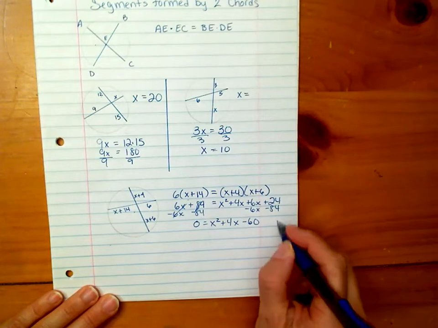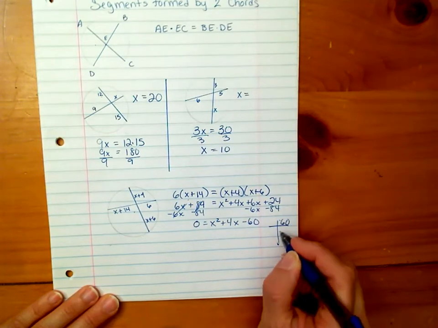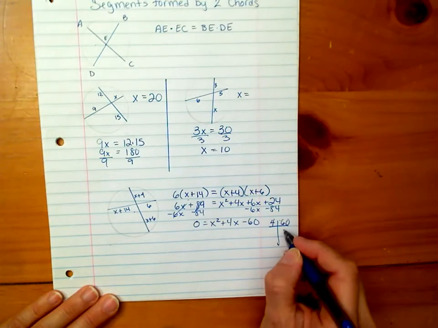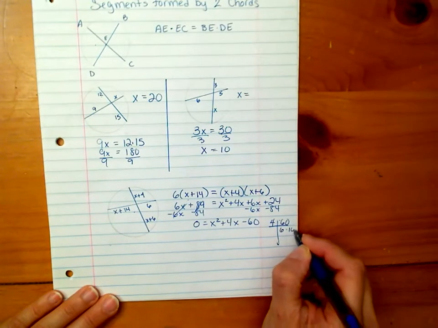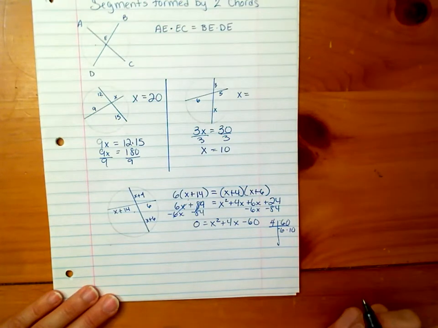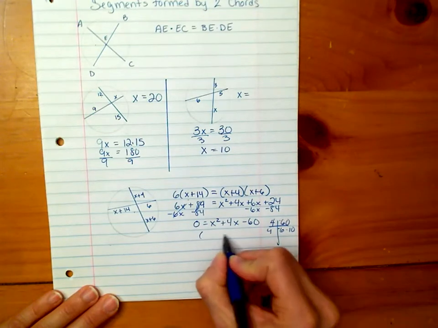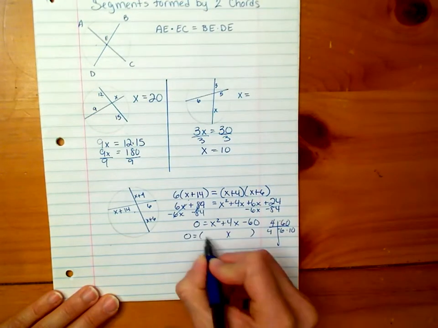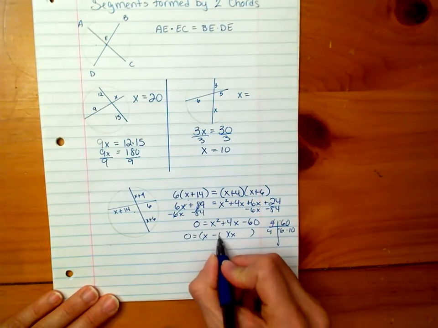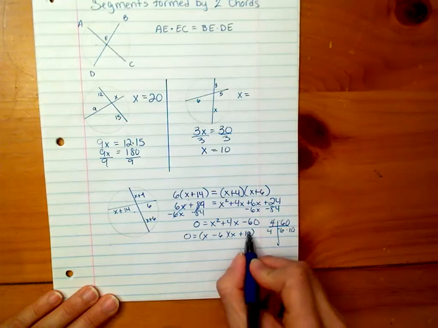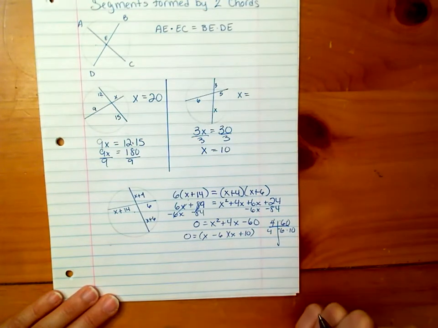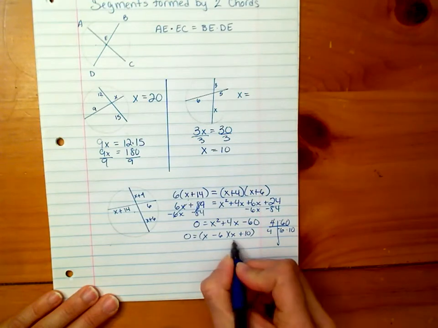Now we have to factor. So over here we have a negative 60, and we need a 4 when we add, and a negative 60 when we multiply. The most obvious one is 6 times 10, and that happens to work here. If we have a negative 6 times 10, gets us a negative 60, and when we add those two, we do get 4. So we will factor x, and x go here, because x times x is x squared. Negative 6 and 10 go here, because 10x minus 6x gives me 4x, and negative 6 times 10 is negative 60. So now we set each factor equal to 0.